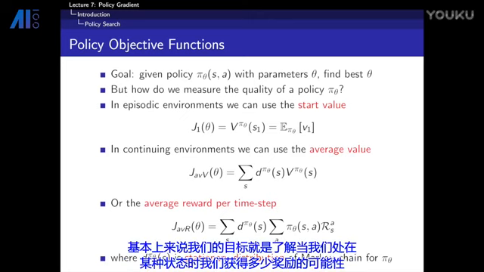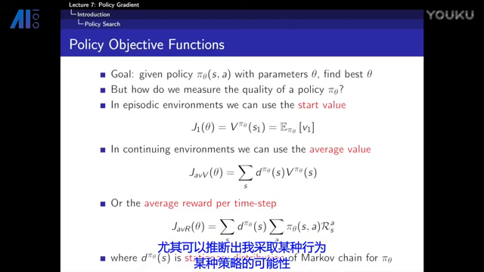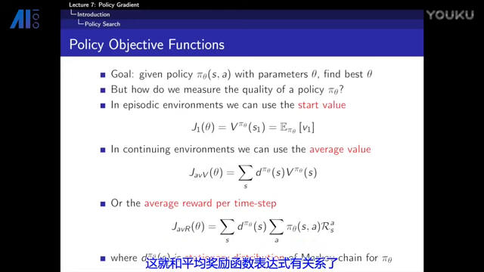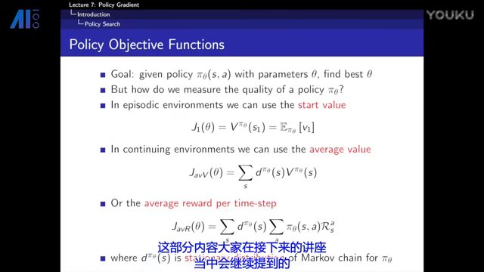So this is basically saying the objective is there's some probability that I'm in a state, there's some probability I'll take an action from that state under my policy, and this is the immediate reward that I'll get at that step. And what we care about is getting the most reward per time step. That's another way of saying extracting the most juice from my environment. This relates to the average reward formulation that was like an extra for lecture 2 that you find in the notes.